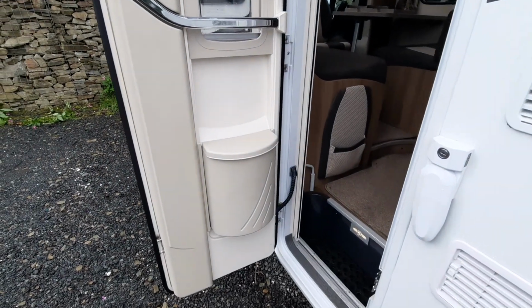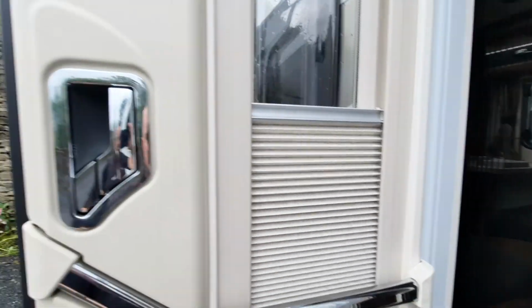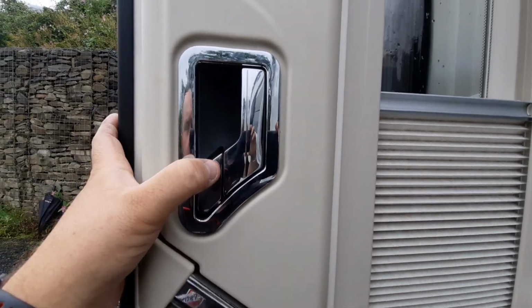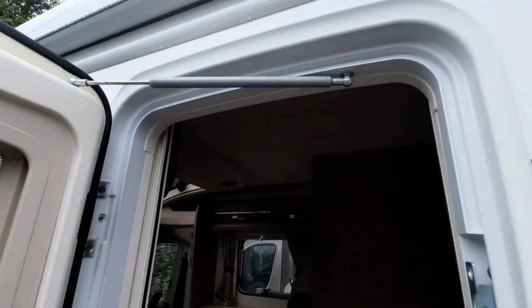On the habitation door we have a bin, a fly screen and a blind built in on the door. These are your locking points to lock it from inside. You would just press that and then open it again, you pull the long lever. The door retainer is just at the top. And just behind the door here, we have the awning pull to open and close the awning.